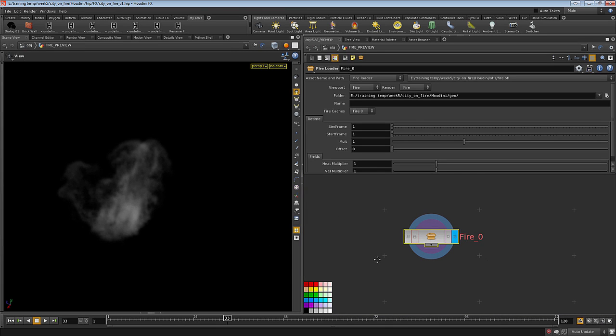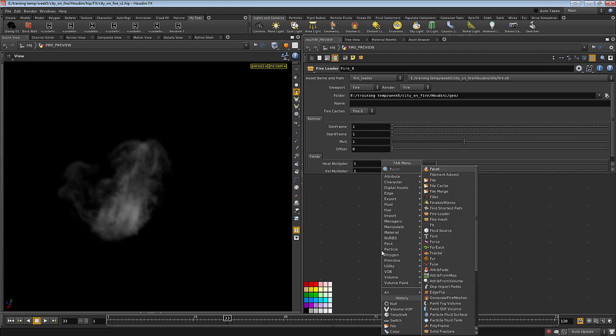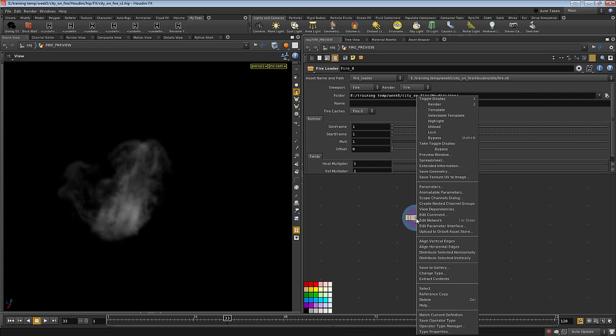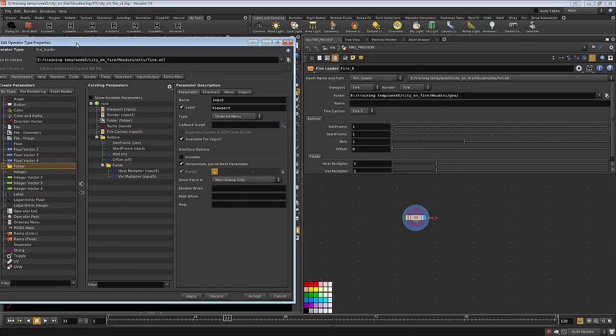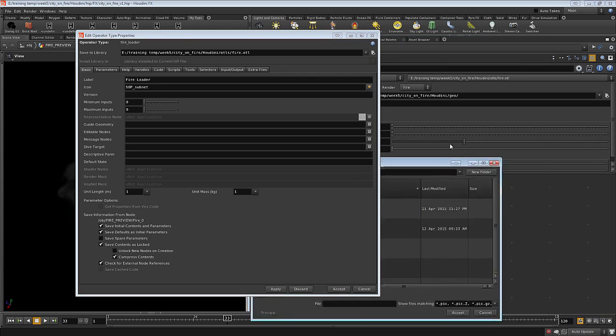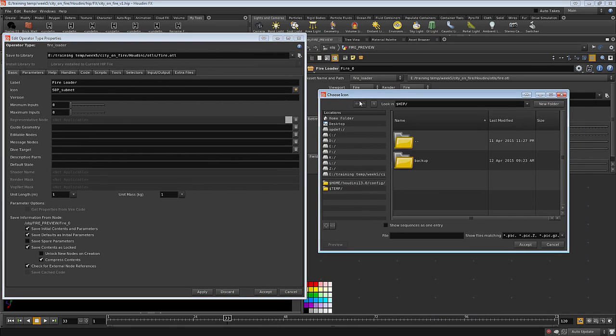Okay, so now I'm just gonna check. So fire 0, that's fine. If I check here, so now I have my file order. Actually, yeah, that was an OTL, but we could change the icons as well on our OTLs. So let me just right click, type properties, go to the basic one, and I'm gonna change here my icon.